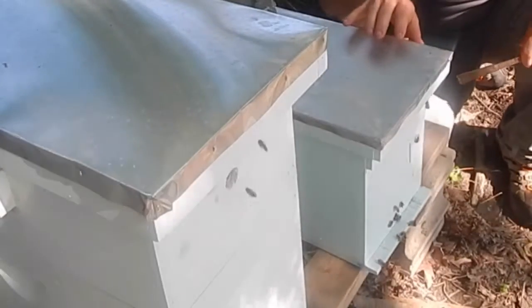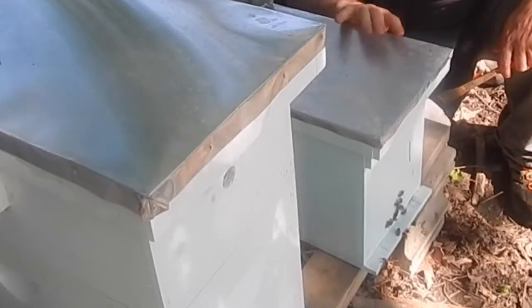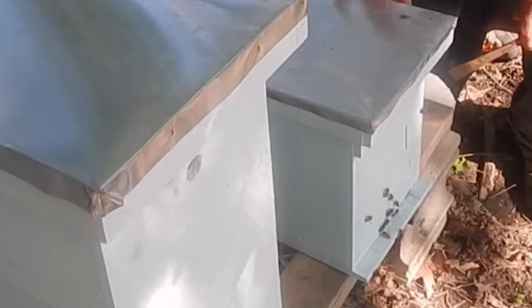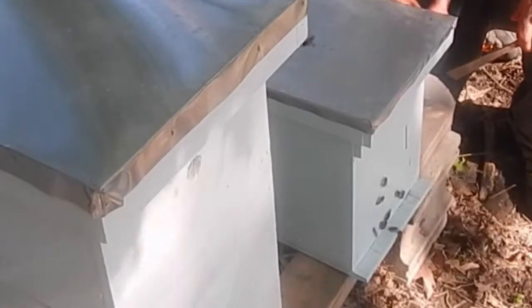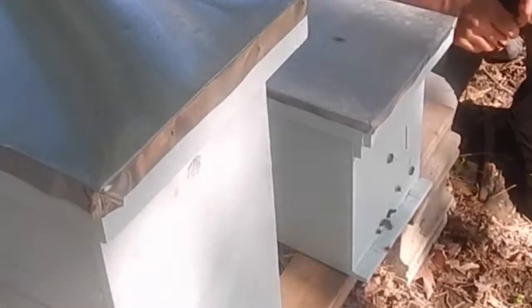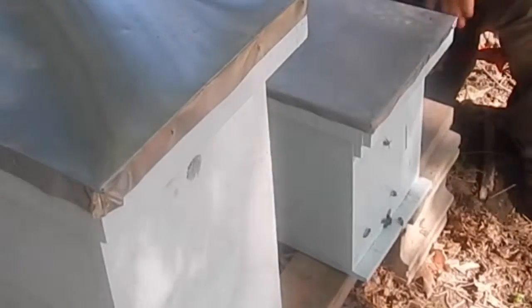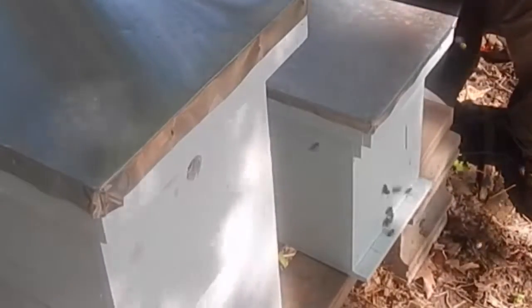This hive here is the one from Newbury, Vermont. And there's still — remember I said I hated this one because my lid was a little bit off. Those darn bees are still using that lid as an entrance now. That's the first entrance they found and they keep using it. So I'm just going to let it go, let them use whatever they want to use. They are using this entrance down here too — I've got this tiny hole of an entrance for them, unlike the entrances from my other hives.